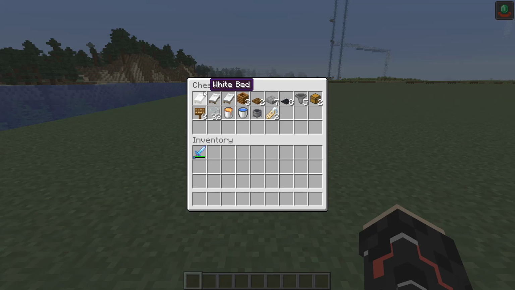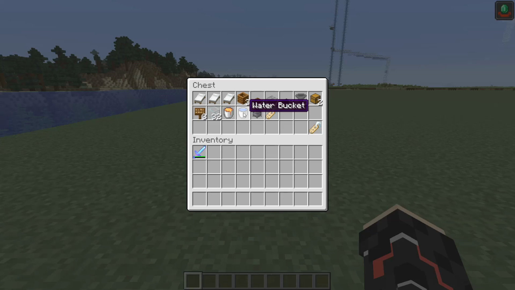So, the items that you're going to need are 3 beds, 3 workstations, it doesn't matter which ones, 2 trapdoors, 7 slabs, about 8 carpet, about 5 or 6 hoppers, 2 chests, 3 signs, about a half stack of glass, a bucket of lava, a bucket of water, a cauldron, and a name tag.